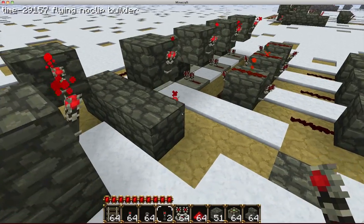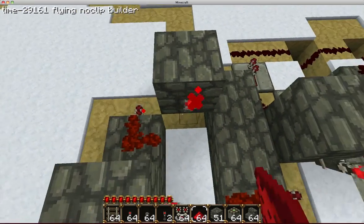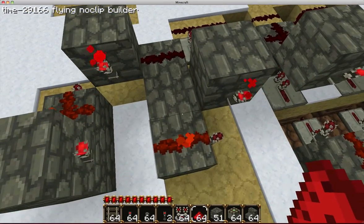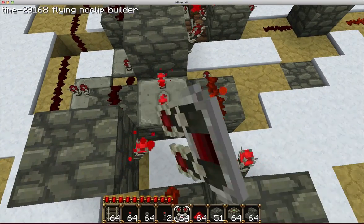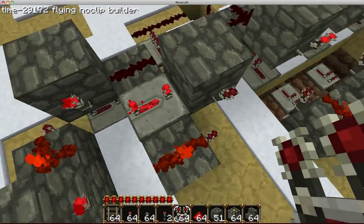Now this is a much more compact RS NOR latch than others. So, I don't know. This is my favorite. I mean, why did I say RS NOR latch? This is my favorite T flip-flop, I'd have to say. Other than my one block wide one, which I'm still not that fond of.